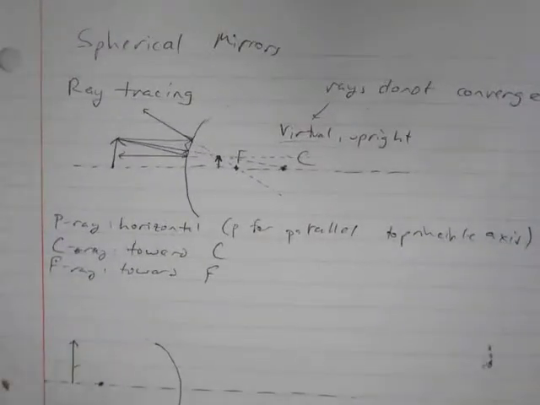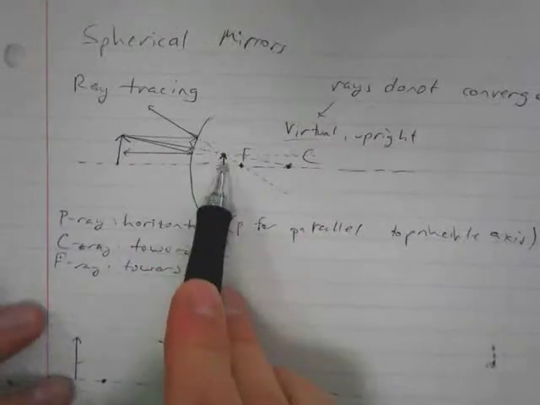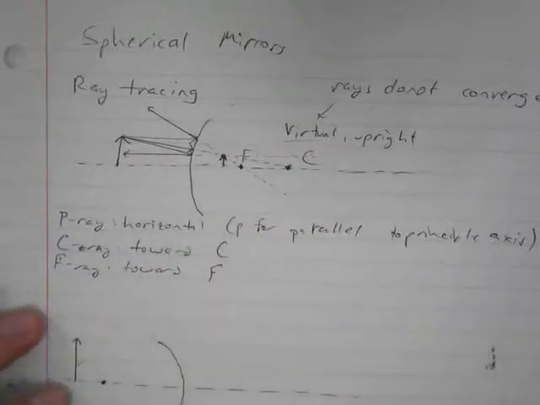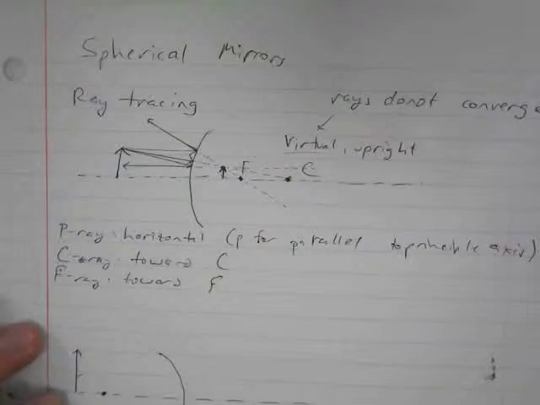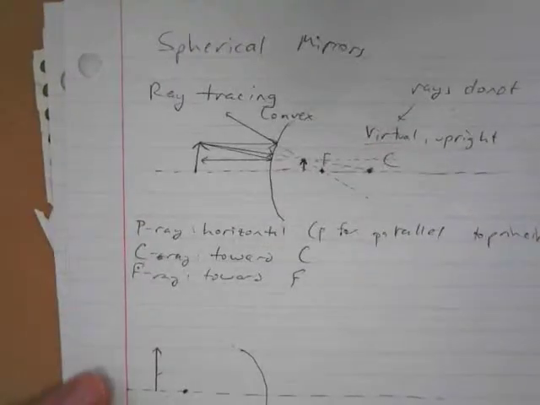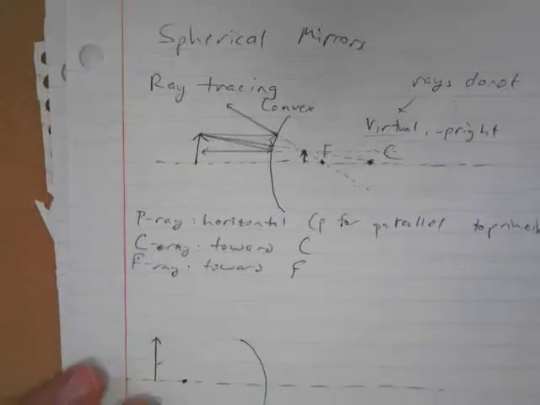We can also note here that we only actually need two of these rays. They all converge at the same point. We only actually need two of them to determine where the image is, but the third one is useful to have as a check. Now, this is for a convex mirror. For a concave mirror, there are several different cases we need to consider.